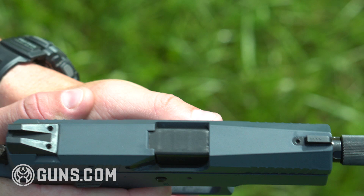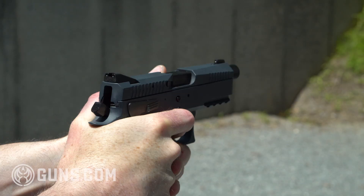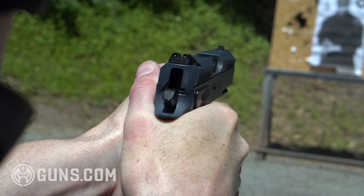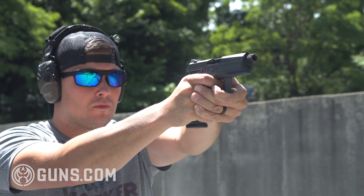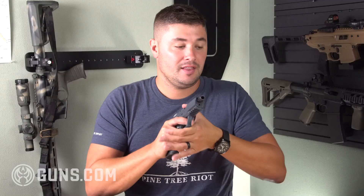I don't mind black-on-black sights. The front sight is dovetailed in with a set screw, so if you want to run a fiber optic you could swap that front sight out — totally up to the end user. I kind of like the black-on-black that comes with the Chris Sphinx. This one is in combat gray, and there are five other colors to choose from in Cerakote. I love when companies do that — they give you options to make your gun a little more personal and unique.